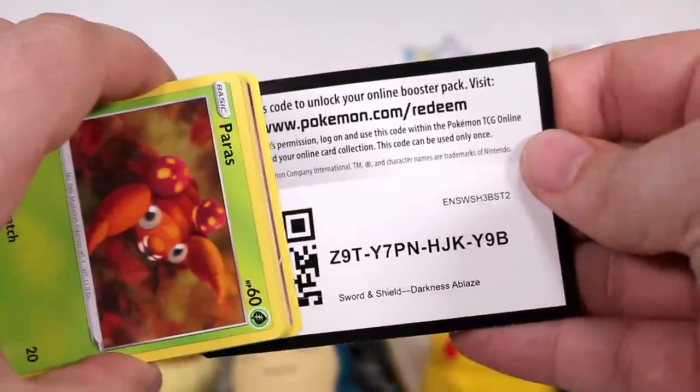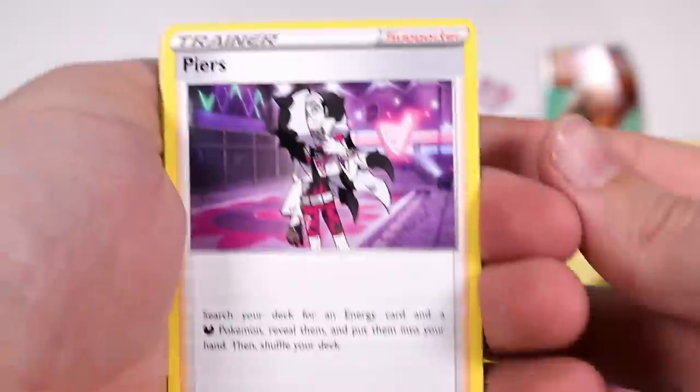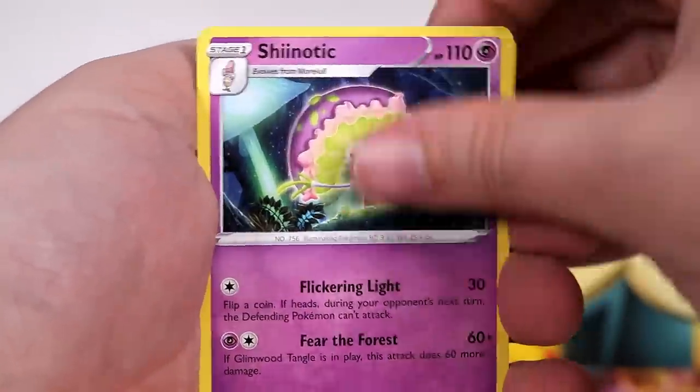Charizard. Wait, the last one was a Charizard, wasn't it? And I did get something good. I told ya. Charizard, good boy. 1, 2, 3, front. Let's see what this Charizard has in store for us. We've got a Pierce. Don't need ya. Already got a much better version.